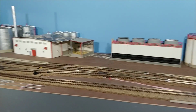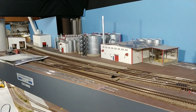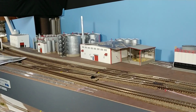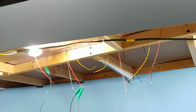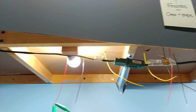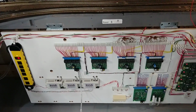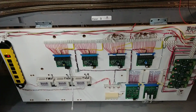If you remember from last season, most of the track work was down over here in Clinton, Iowa. The next big thing is going to be starting to do some scenery, get the clouds put in the backdrop, getting all the building lights to actually light up, and then underneath there's quite a bit of wiring that still needs to be done and some tortoises put in. And then all this gets hooked up into panel number 3 on the BDL168s and the SC8C signal decoders.